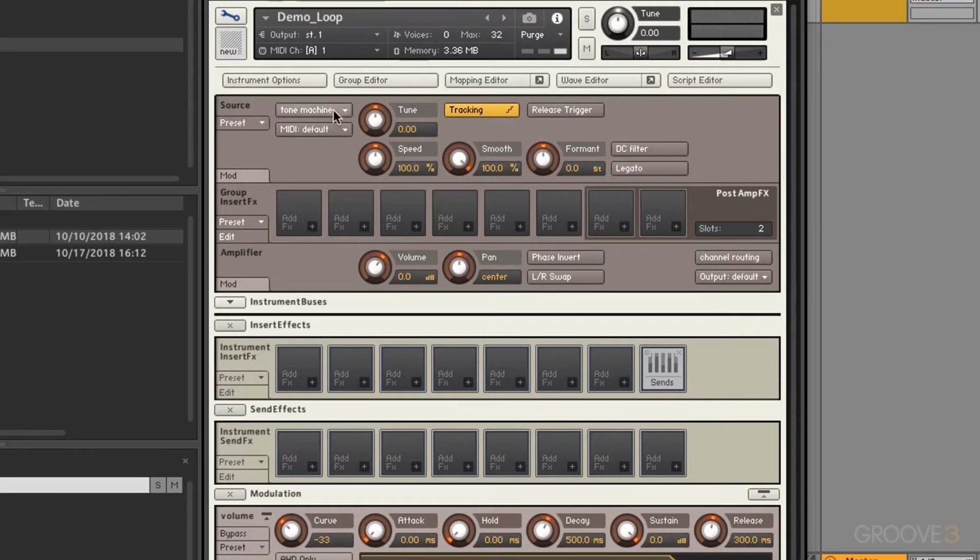The next mode we have is the time machine mode. This is another granular mode and has some of the same controls as before, but the main change is now that it has this grain knob to control the length of the individual grains in your samples, and also this high quality mode. So let's go ahead and turn off the high quality mode for now, and we'll turn down the grain sample size here to its minimum value, and that sounds like this.